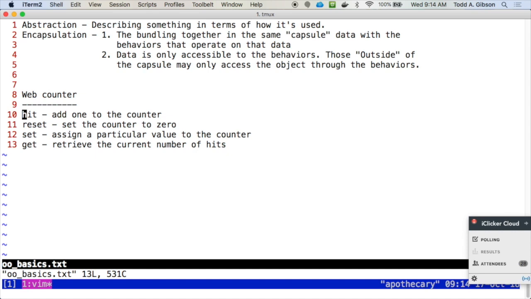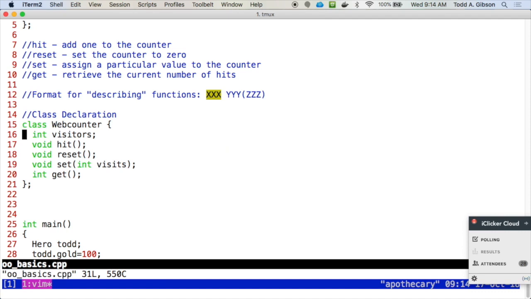However, part 2 is what we still have to do, which is we're only allowed to access this thing through the behaviors. Now, I mentioned last time that the way encapsulation works is if I was to go in and try to use a pen to change the number of visitors on one of my web counters up here, I would be unable to do it.